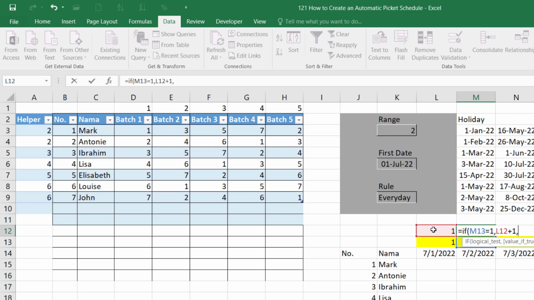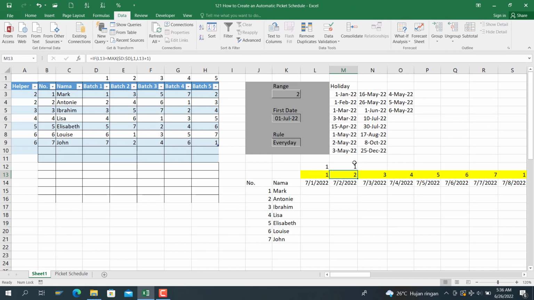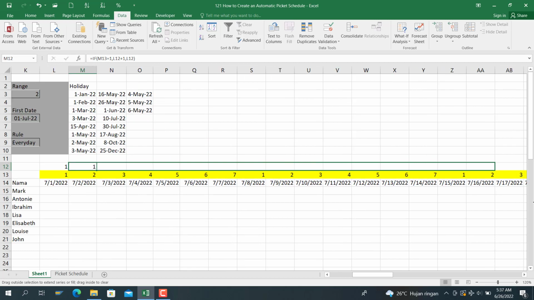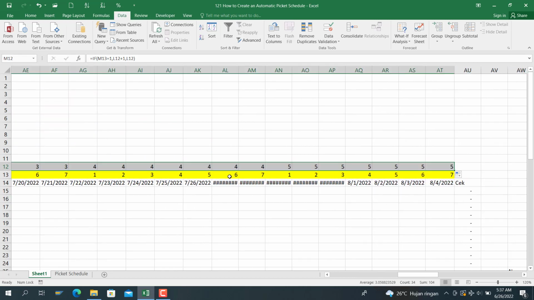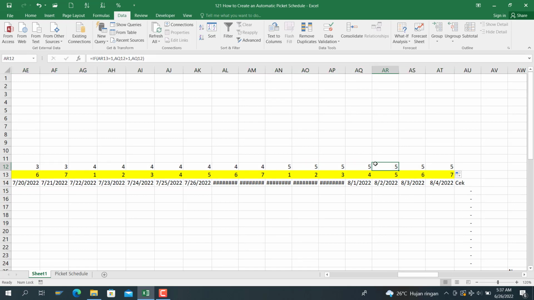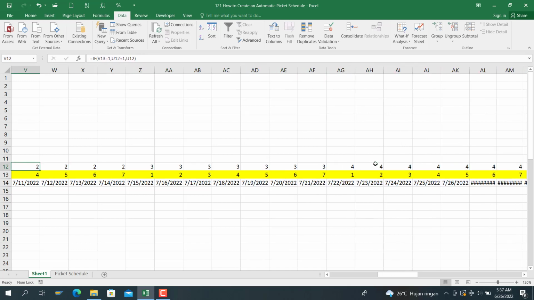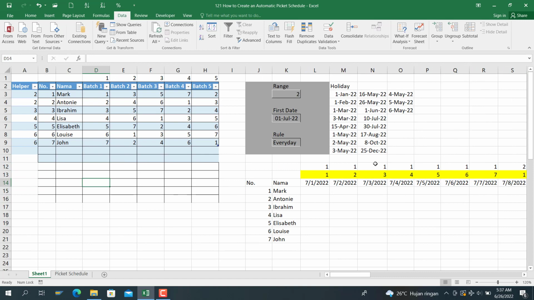If not, just use the reference L12 and then drag it to the right. You can see here, this is the first, 2nd, 3rd, 4th until 5th batch of the weeks.